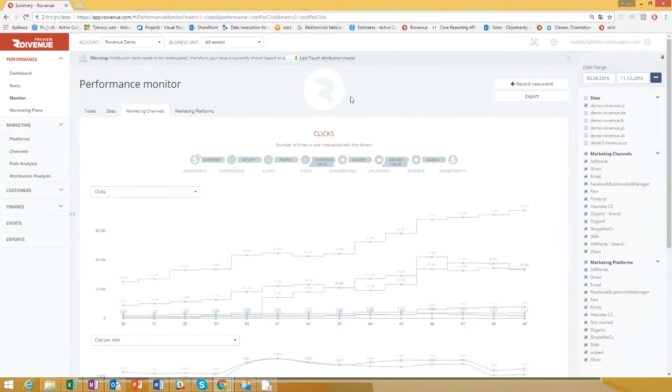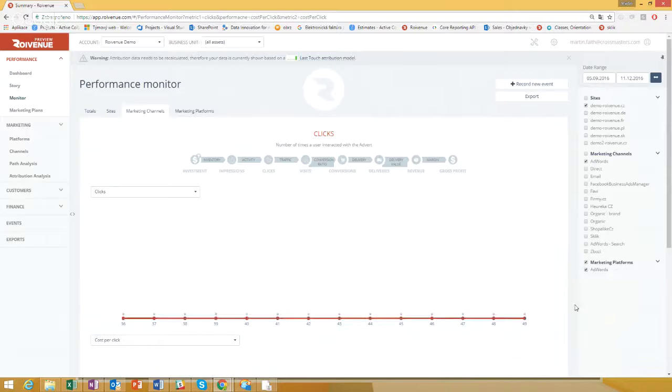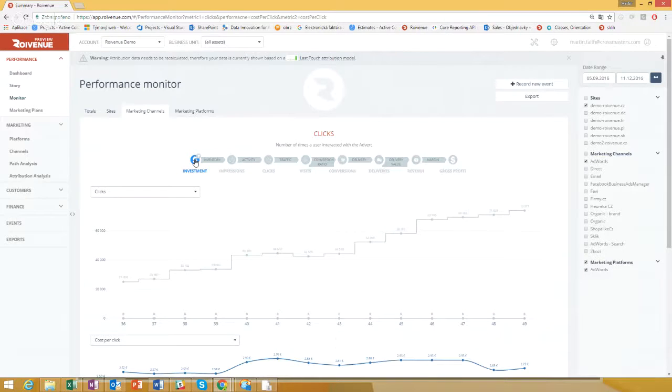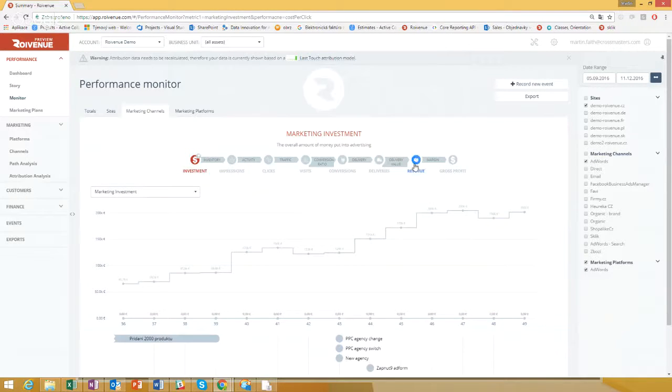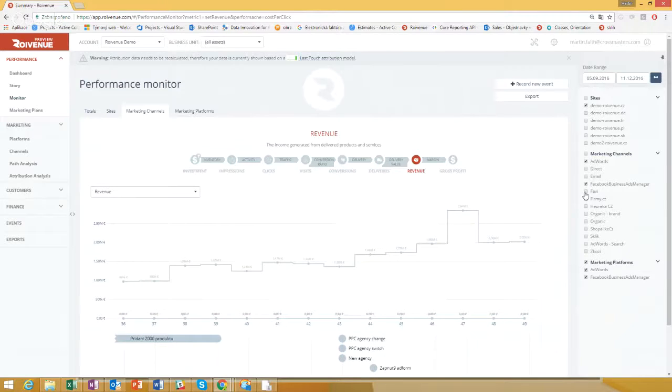And finally, if I wanted to compare two selected channels, for example, I could navigate over to marketing channels and select, for example, Facebook and AdWords for investment. Or now we can look at revenue. Here we would see that there's no revenue assigned to Facebook.